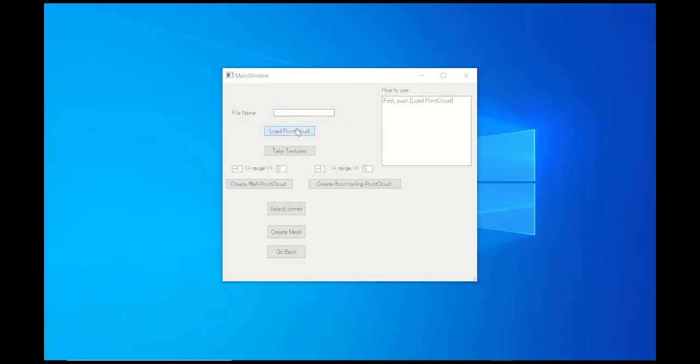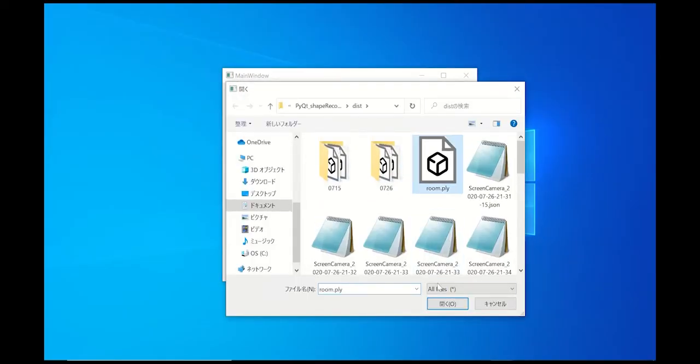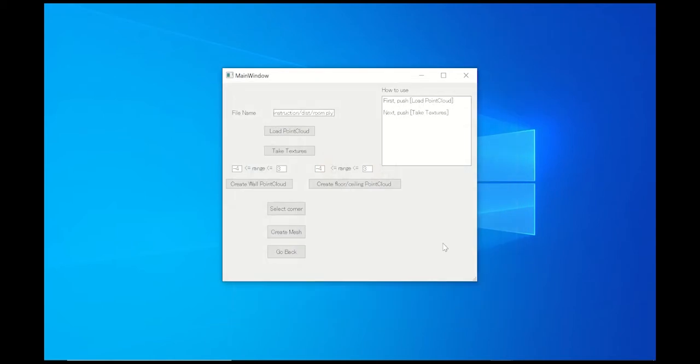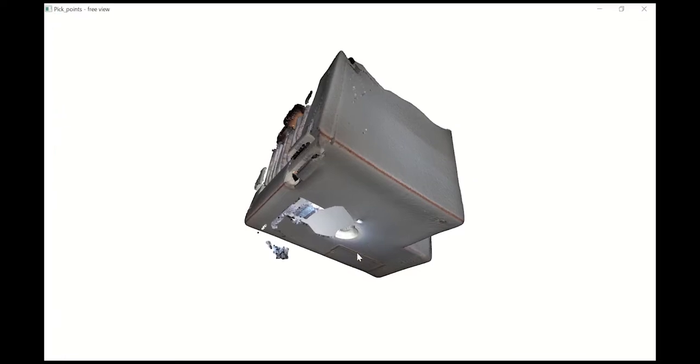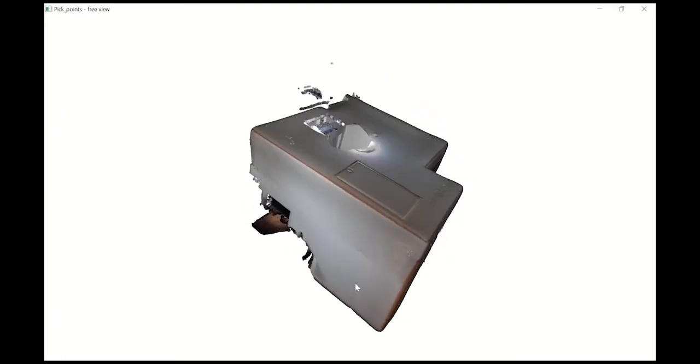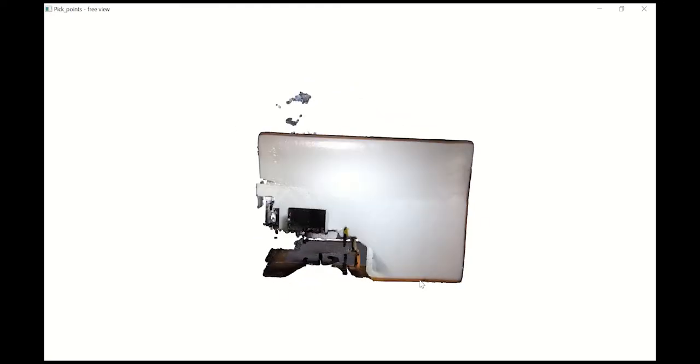First, we introduce the shape completion system. This is the interface of the shape completion system. After entering the 3D point cloud data into the system, we press the button that provides the missing completion function, which opens a window displaying the 3D point cloud data. A corner of the room is missing and we complement it.